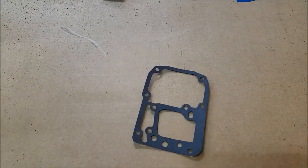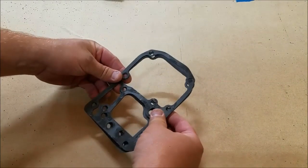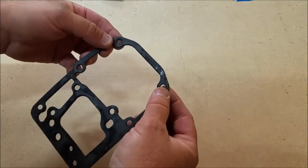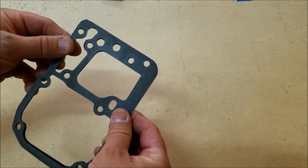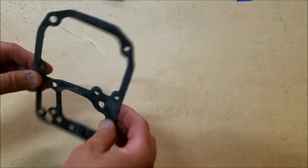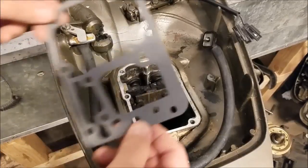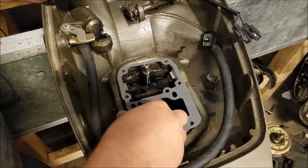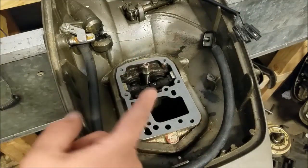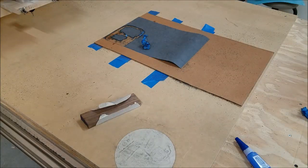All right, here is mine. Here is the original. Put them on top of each other here. All of our holes align, all of our cutouts align. Everything is pretty darn perfect. You can see here where it's just a little thinner than it should be. Otherwise, it's a pretty nice copy. Set it on here. Everything aligns perfectly fine. So will this work? Absolutely.